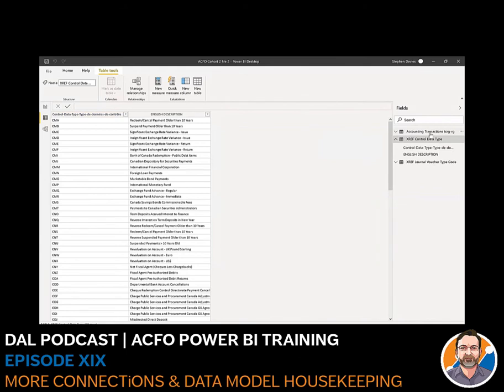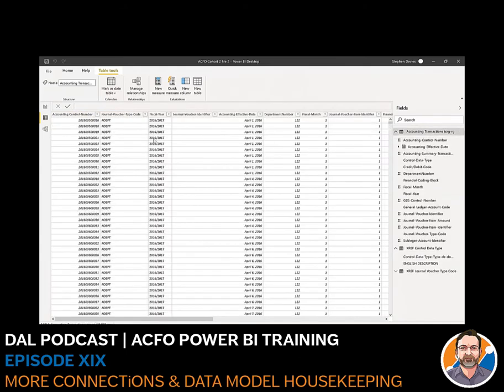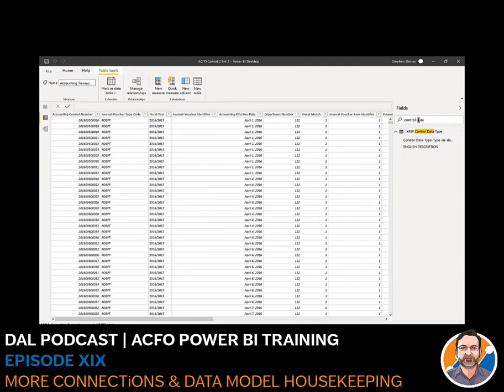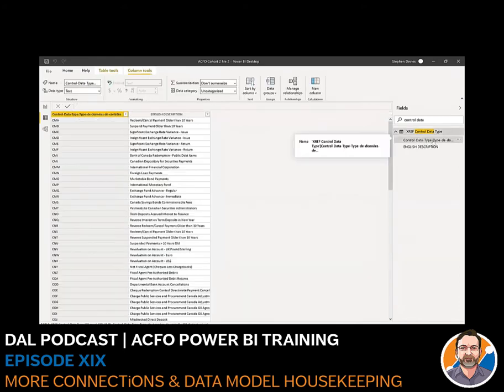Let's go up to accounting transactions. Here's a handy hint. If you want to find something, just type it in the search bar. Control data. There we go. And it's just found my things straight away. So this is a really handy feature if you've got a lot of data.